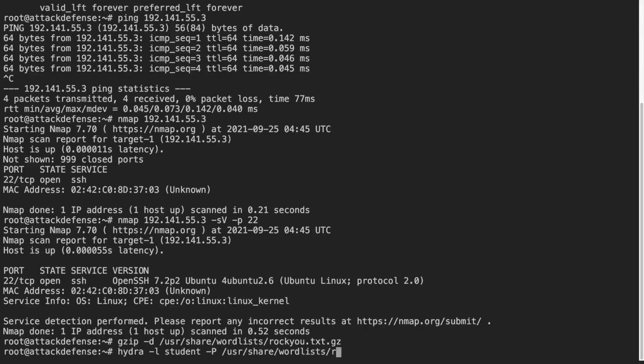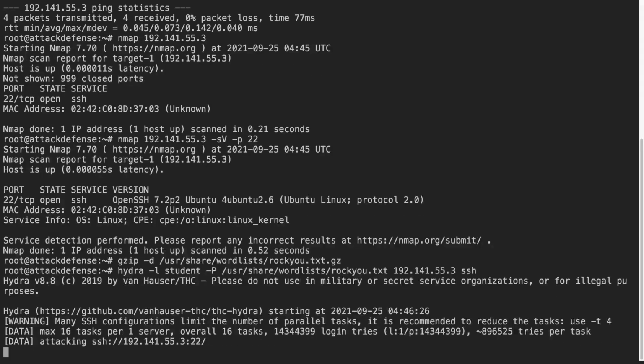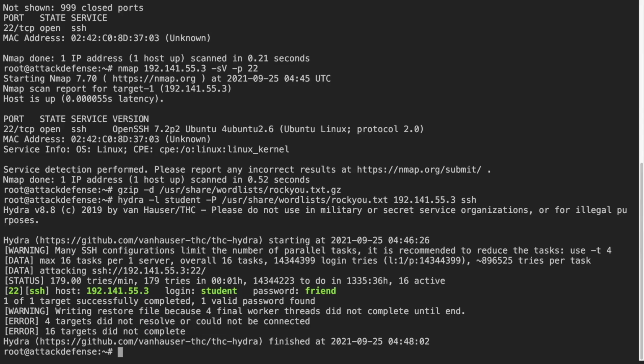And we will use that RockYou word list. Paste IP and then the protocol SSH. And so with the user of student, try all of the passwords from RockYou. We have our scan back, and we see for student, we have the password of friend.